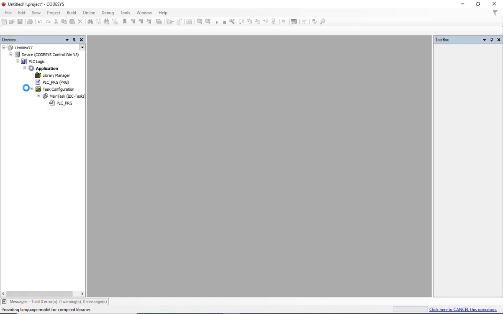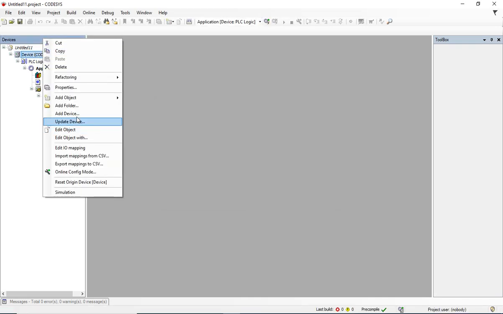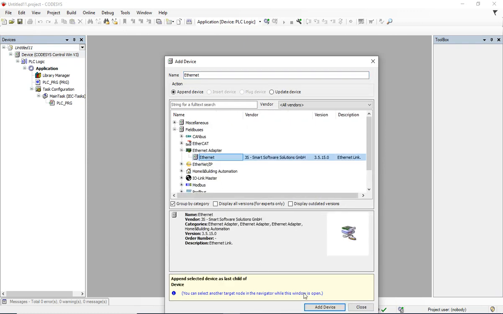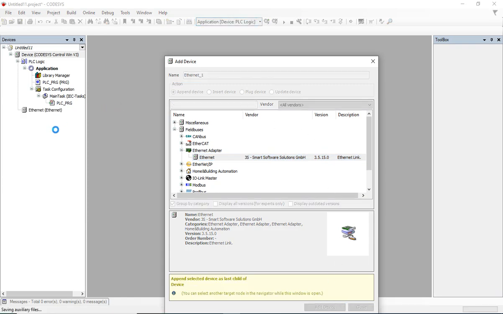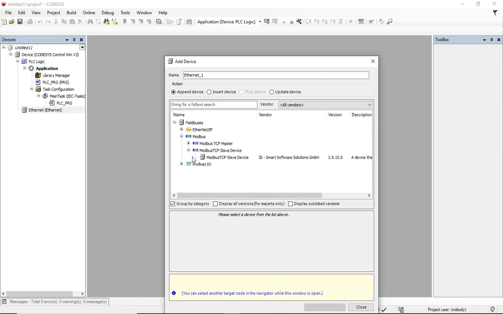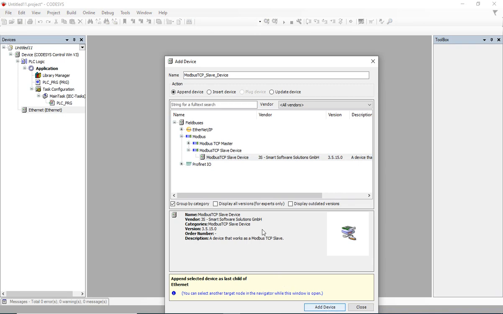Okay, and right click on devices, add device, go under fieldbus, go under Ethernet adapter, select Ethernet adapter, and select your Ethernet again on the device pane, and it will change the add device, and you will see the option for Modbus TCP slave, and select the device under there.